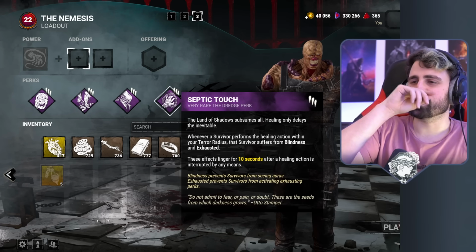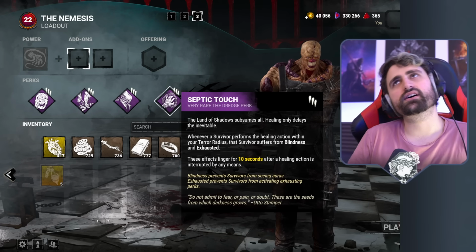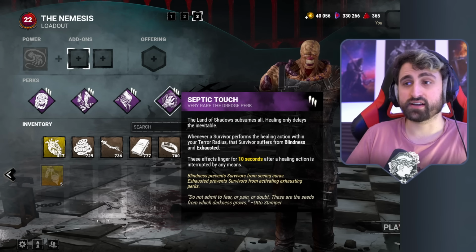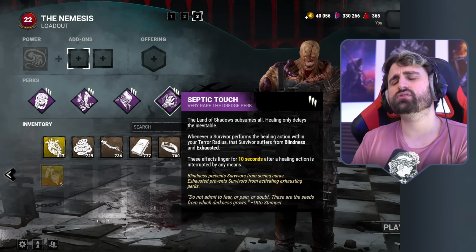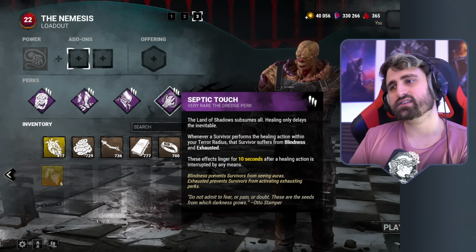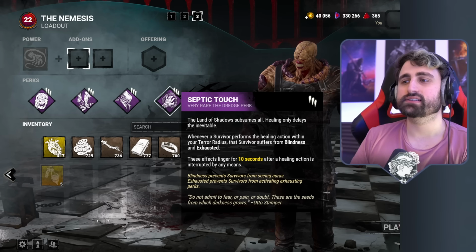And then we have Septic Touch. This one, I think, this killer could have had so many other perks. Play with Your Food, Forced Penance would have all been really good perks on him. But I think Septic Touch makes sense because this is a killer that has a unique virus. And it says here, healing only delays the inevitable.